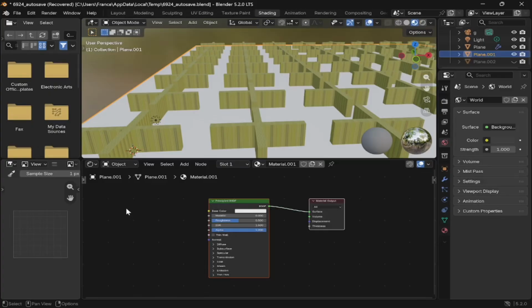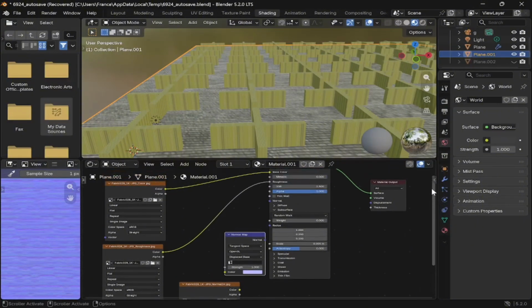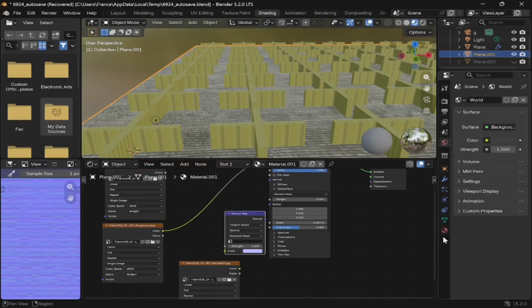When you upload the image texture for the base color, connect it to the base color. If you downloaded the texture for the metallic, connect it to the metallic. For the roughness, connect it to the roughness. And for the normal nodes, connect it to the normal. So I'm just going to add all of the image textures right here. So right here, I already added the image texture for the base color, for the roughness, and for the normal.